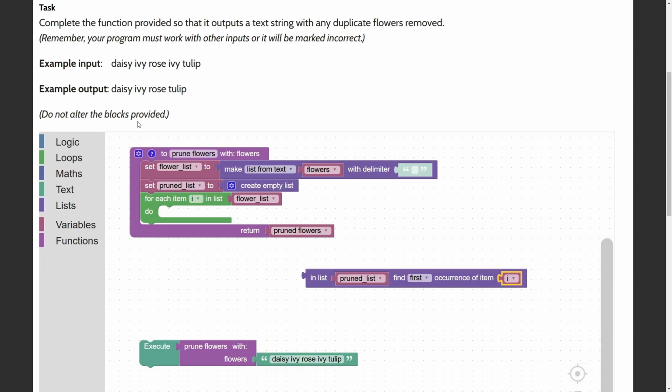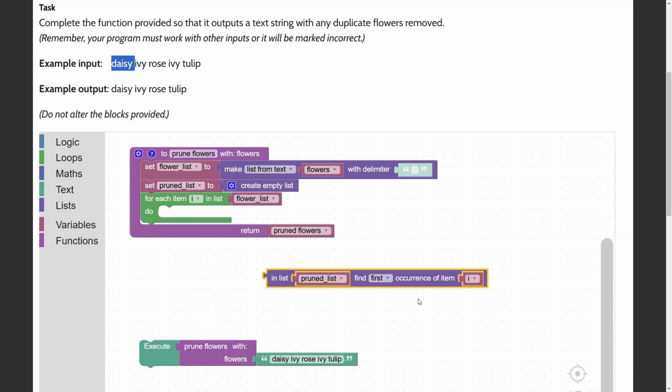So for example, if it's starting off with daisy, it says find the first occurrence of daisy in the pruned list. But the pruned list starts off as empty. So actually, it doesn't find the first occurrence, which means this will give me a value of 0.